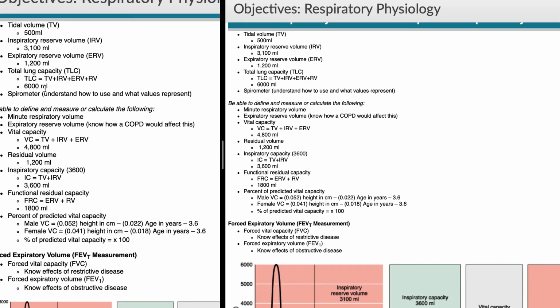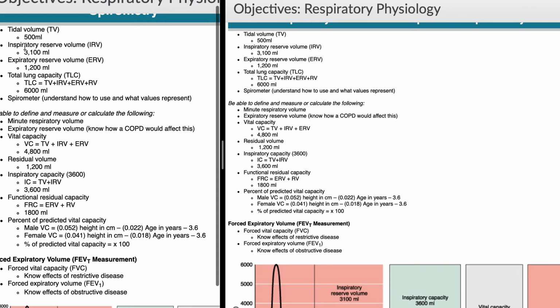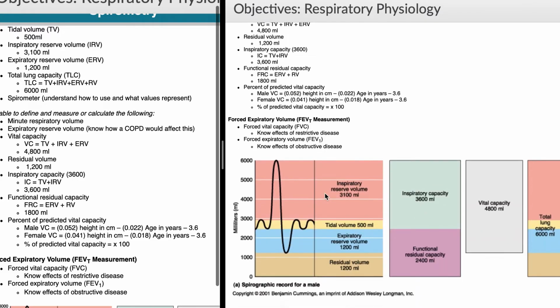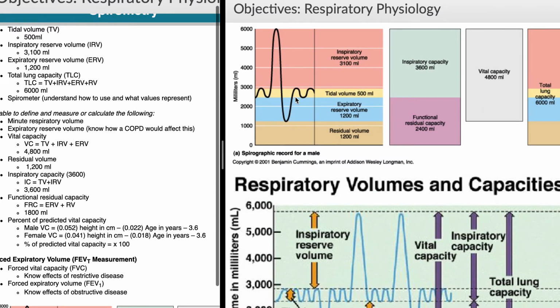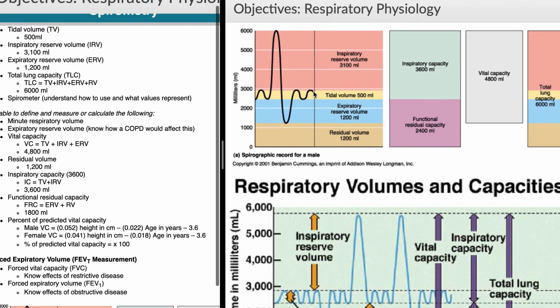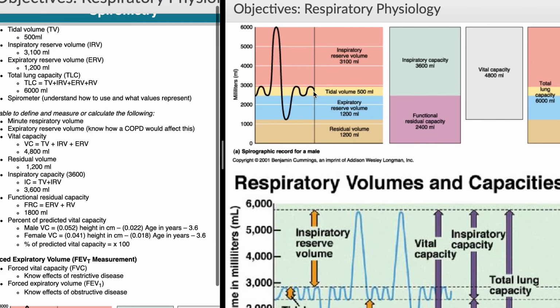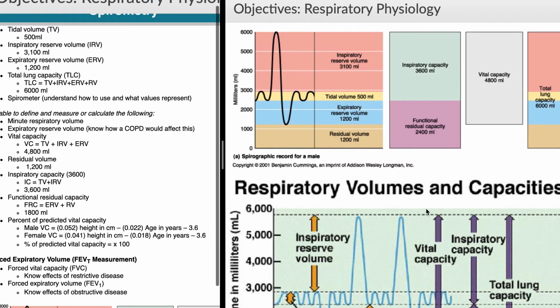And so let's move on to these first few terms here: tidal volume, inspiratory and expiratory reserve volume, and total lung capacity. So we've got two pictures that illustrate this. The first one's sort of an introductory picture. I keep these both here because some of these pictures resonate more with some people, and the second picture, some people understand more. I personally like the second picture a little bit more, but both are good. So let's start with the top one, though, and how this is illustrated. Basically, this has all of our capacities and volumes that we're going to cover in this entire list.